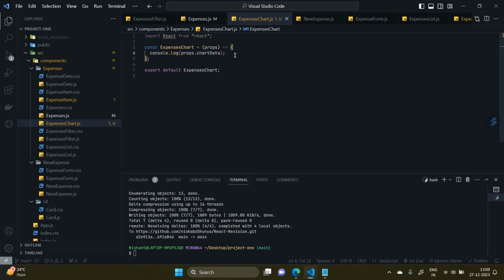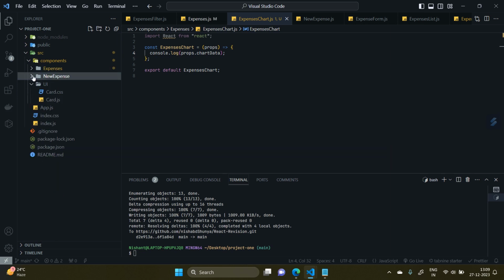Now I need to do something here. Let us create a separate folder for this chart itself, and we will club that inside this expenses chart component. So I will create a new folder and call it chart.